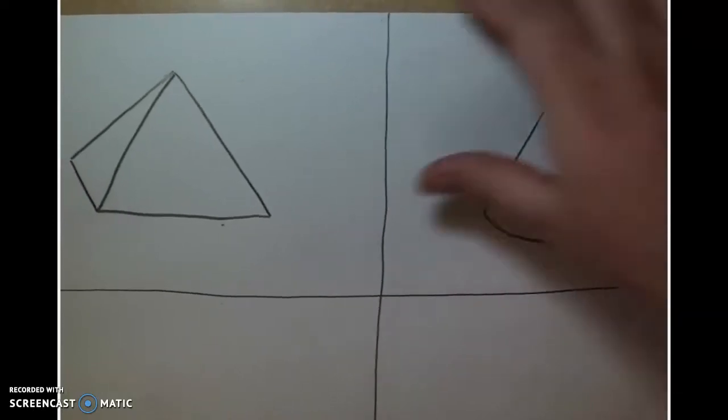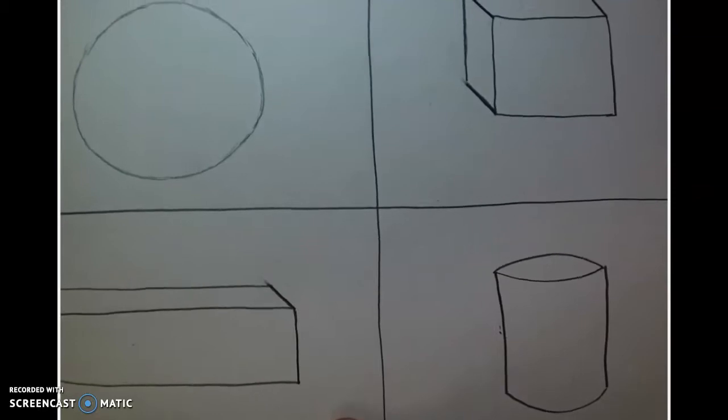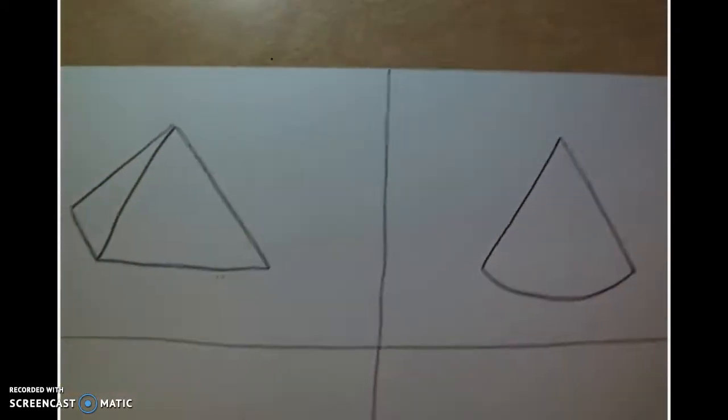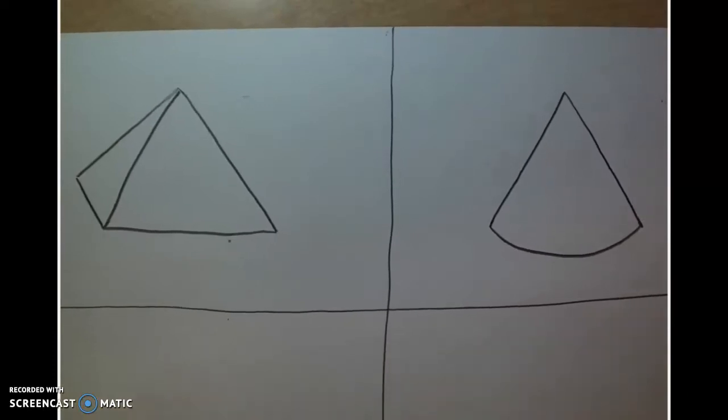All right, boys and girls. The front of your paper should look like this. And the back of your paper should look like this. And I want you to go to video number 2 for how to create value and add it to our shapes.